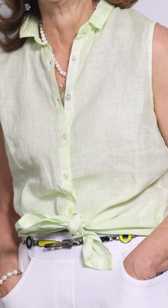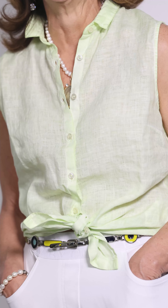This is one of the tops I talked about in an earlier show — by Plaquenage. This is the sleeveless one and the colors are wonderful. This is a softer sage color but they come in super bright colors as well. This belt by Suzy Roar is very interesting with all kinds of different colors going through it. I love these pants — they're by Cambio. They have a wider pant in a jean cut but it's a pull-on with a wider elastic waistband. And of course the shoes are by Gabor. I enjoyed that — I'm sure you did too. Come on in and see me!